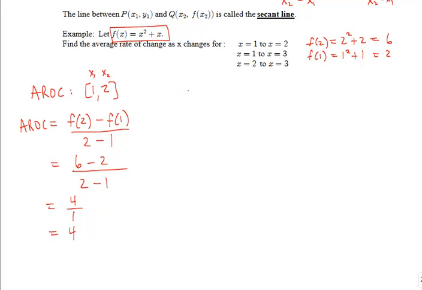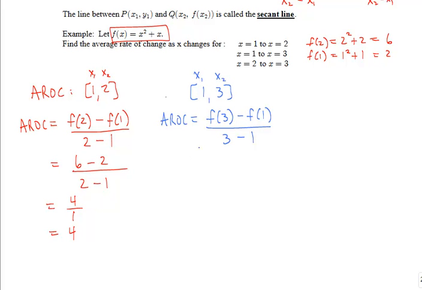Let's try it again, but this time we're going to look at the interval from 1 to 3. So this time our x sub 1 is 1 and our x sub 2 is 3. So our average rate of change will be the function value at 3 minus the function value at 1 divided by 3 minus 1. Now just a side note here, it would also be correct to do f of 1 minus f of 3 over 1 minus 3. You can do the order in either direction. Since we're typically thinking of these as times, not always, but sometimes, I usually do the larger value minus the smaller value. Okay?